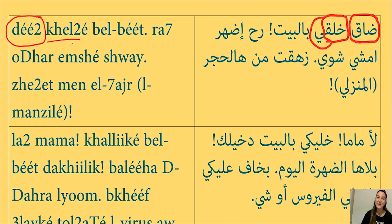And خلق, by the way, means mood in this context. In another context, it can mean creation, but here it means mood. And when you say دي خلق, literally you're saying my mood tightened. It really makes no sense in English. But in Arabic, when you say my mood tightened, it means that you are saying my mood reduced or my patience reduced, basically. That's why I am fed up. So next time you are fed up of something or you are tired of a situation or maybe you've been home all day and you need to change and you need a breath of air, you say بالبيت.